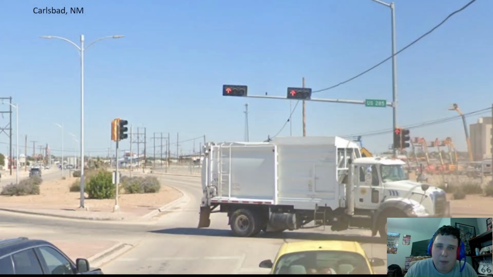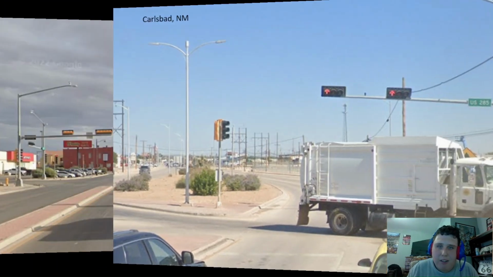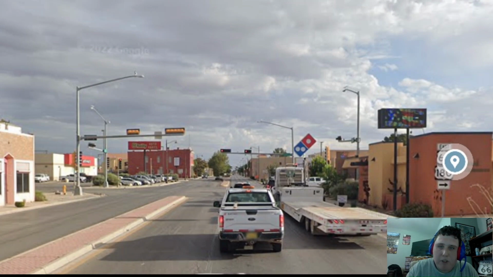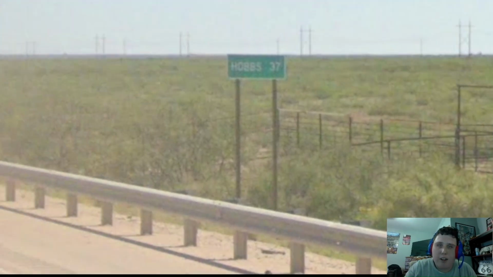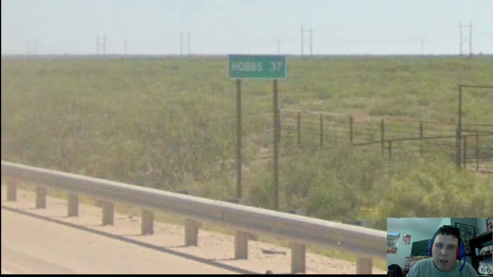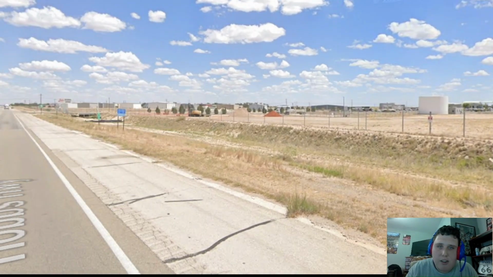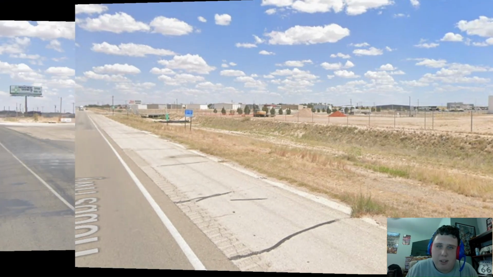Here in Carlsbad, New Mexico, we're meeting US Highway 285, and 285 and 62 and 180, I believe, are all going to be concurrent with each other as we head through Carlsbad. Here we are splitting off from 285, and 62 and 180 are going to be heading east back into Texas. And here you get another mileage sign, and this time we only get the town of Hobbs, which is 37 miles away. Here we are in the town of Hobbs, and we have a mile marker saying that this is roughly mile 100 of US 62.